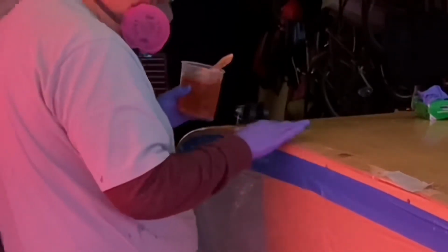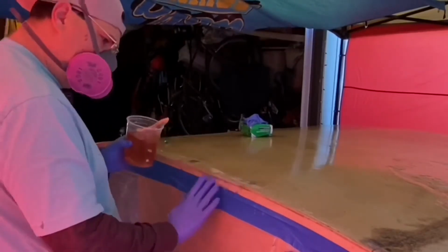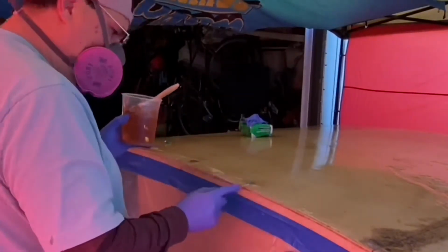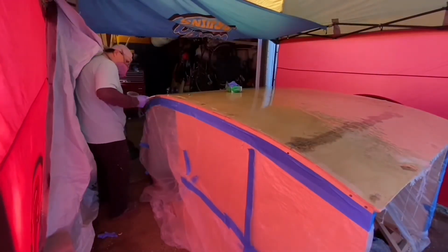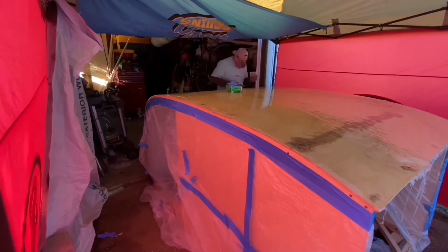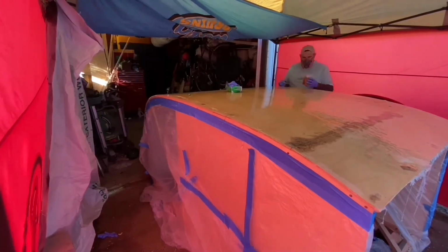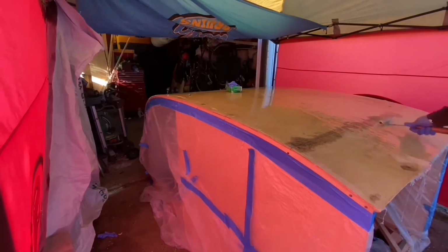Here we are. Finally got some more product. Gonna finish this thing up. Hope this blends in well. I haven't been able to find any videos on how to do this, so I'm just going with it. What I've done here is roughed up the edges with some sandpaper and gave it a little bit less slope this way. This gives me more of a chance for it to gel up and be thicker on the top right here, hopefully. And I had to cut a couple little patches here, put a little bit more around the end here.